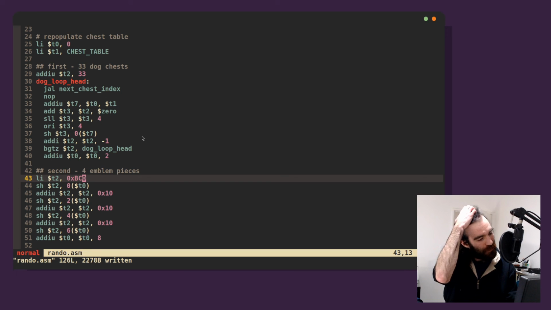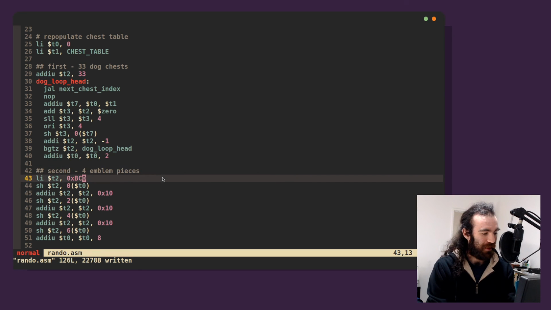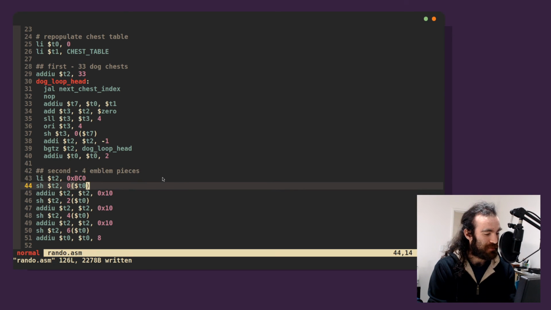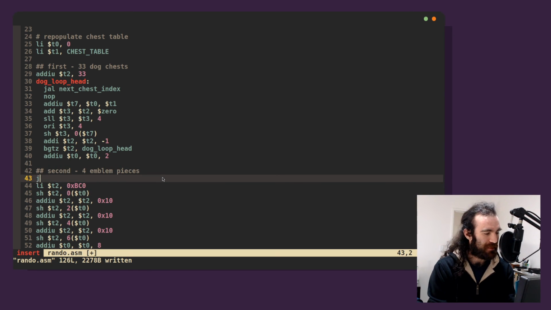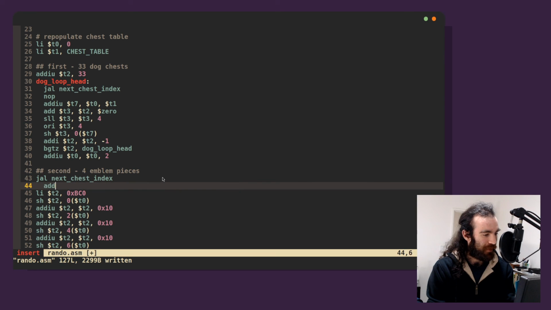Now, when we get down here, T7, so we need to do this differently, right? We need to say load T2, that's all good. So let's do it before this. Let's jump and link next chest index. And now we need to do the same thing where we add T7, we add the index to the thing, and we store the half word there.